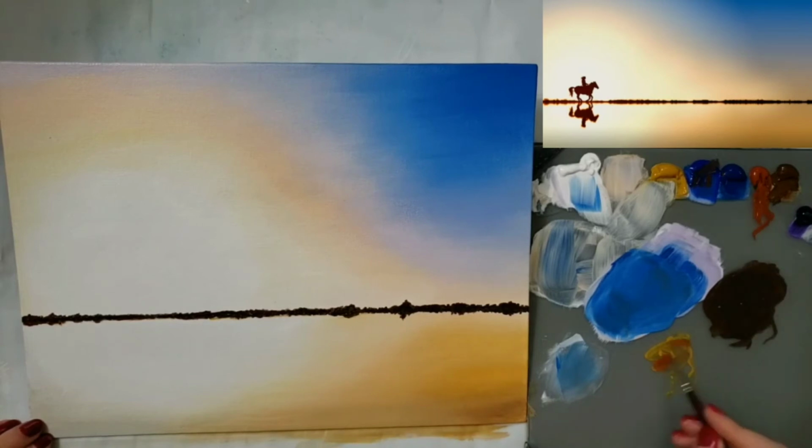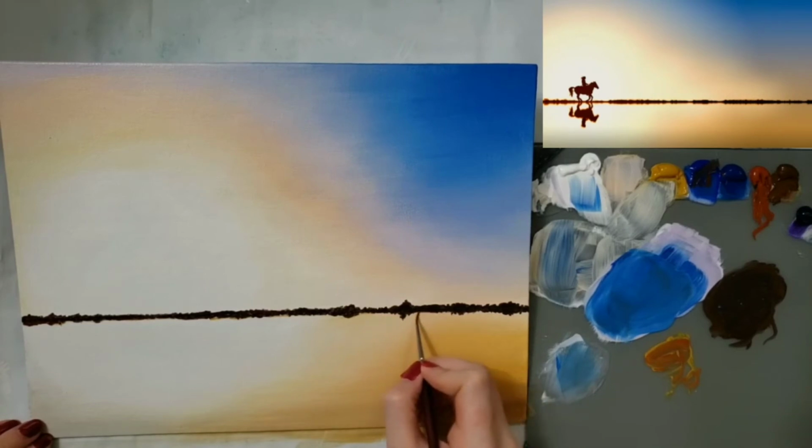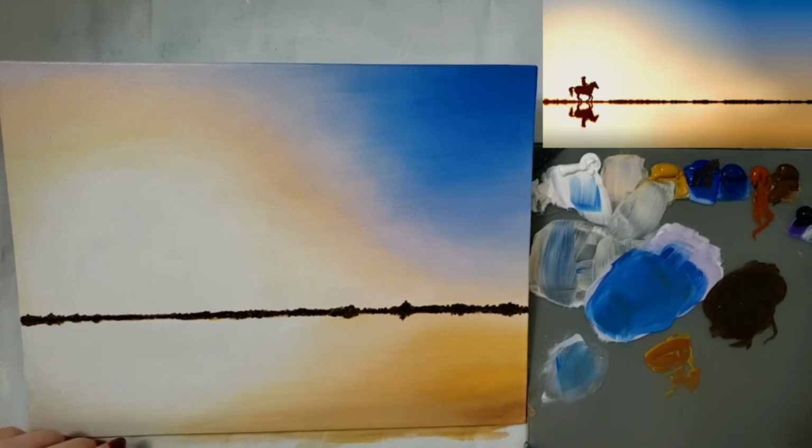And I'll get some burnt sienna. Maybe do that down here. And sometimes you may want to add something in a painting that may not be in the picture. I mean, no one else is going to see the picture, most likely, unless you show it to them. So they won't know that you put something in a different color that's not in the actual picture. You can do it however you would like.